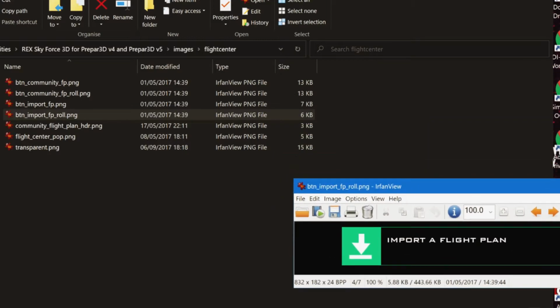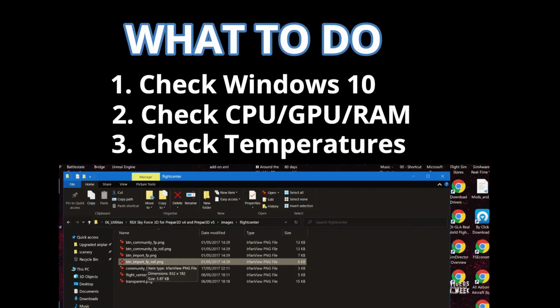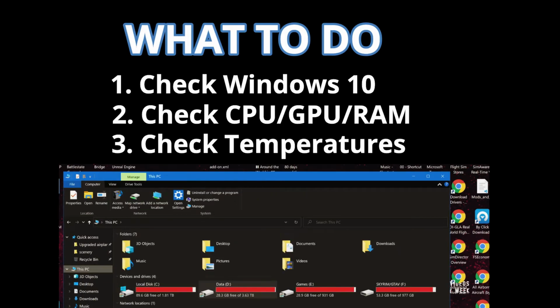Do you know what? You're going to be quarantined. It'll still be in here, but it just won't load or run, or it might even move it to a quarantined area. But in other words, the file is now missing from Skyforce, and Skyforce is looking for this file, and so it's not going to show in the app. And that's because my Windows 10 operating system has gone, you look dodgy, I'm not going to allow you to execute.